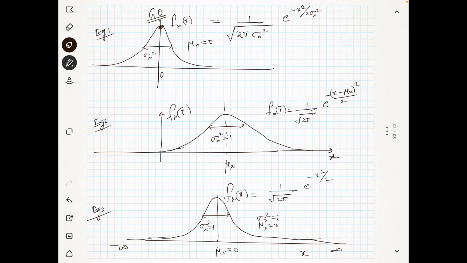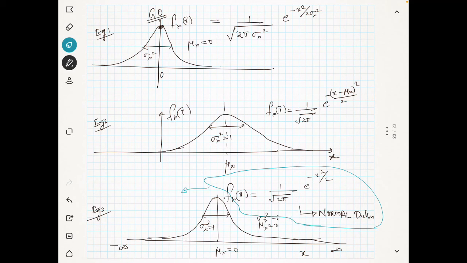This is known as the normal distribution. We will call this the normal distribution. Normal means it is a special case of the Gaussian distribution. So why are we calling it normalized? It is actually normalized, that's why it is a normalized Gaussian distribution.